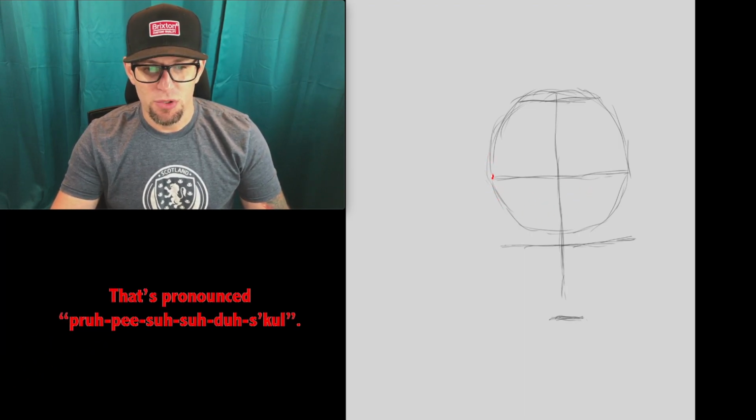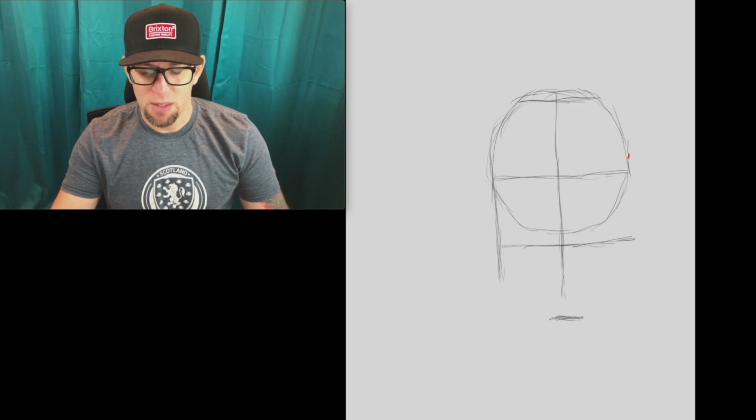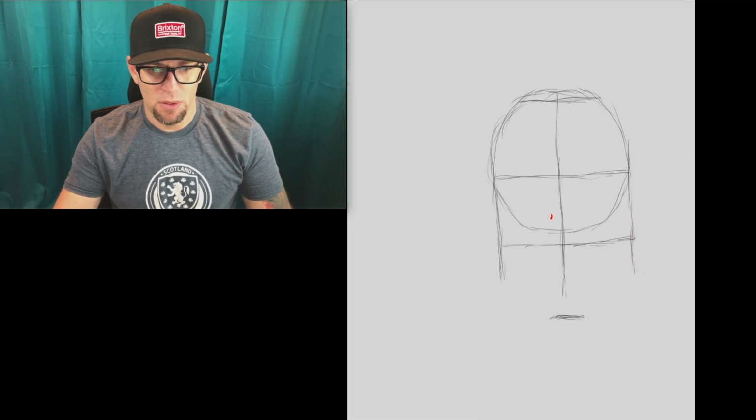So then we're going to drop a line down on this side, just kind of give us a little bit of a border to go off of. We did the same thing with the proportion diagram. So you're going to draw it like that. All right, next we're going to come in and we're going to drop in the orbitals, which are just a circle shape.